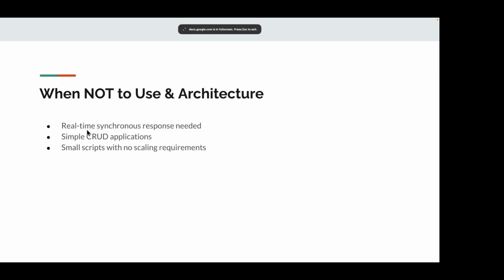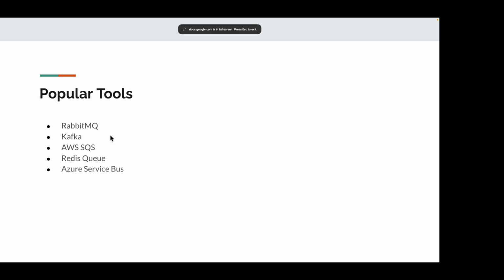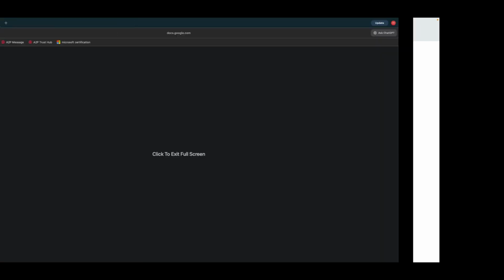And yeah, when not to use this microservice architecture is when the system is so small that we don't need any scaling or something. When the product is so small, then we don't need to use this communication system or complex things. If it is a simple CUD application, then we don't need to use this message queue or microservice architecture. And when real-time synchronous responses are needed between a client and the server, then we don't need to use this architecture. Okay, so I'll go to the demo now.